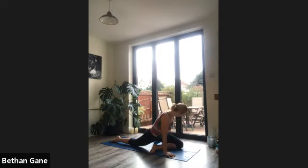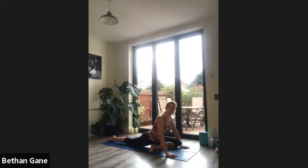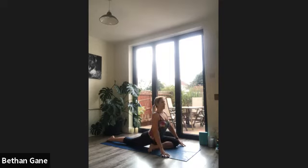Option again to take your prop, place it under your left hip. Can be anything, a blanket, pillow, yoga block, whatever you have handy. Otherwise, walk your toes back, wriggle them back to get your hips nice and low. And then taking your hands mat with the part, lift gently, press into the mat and lengthen our ski jump spine.